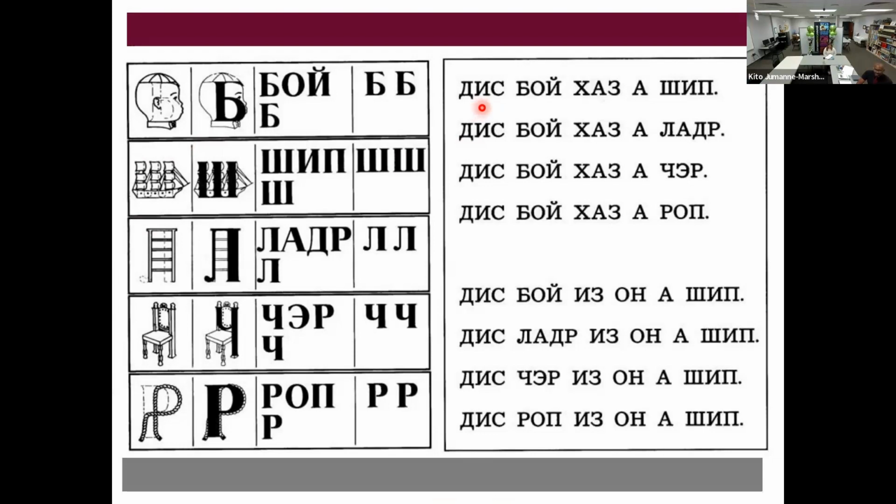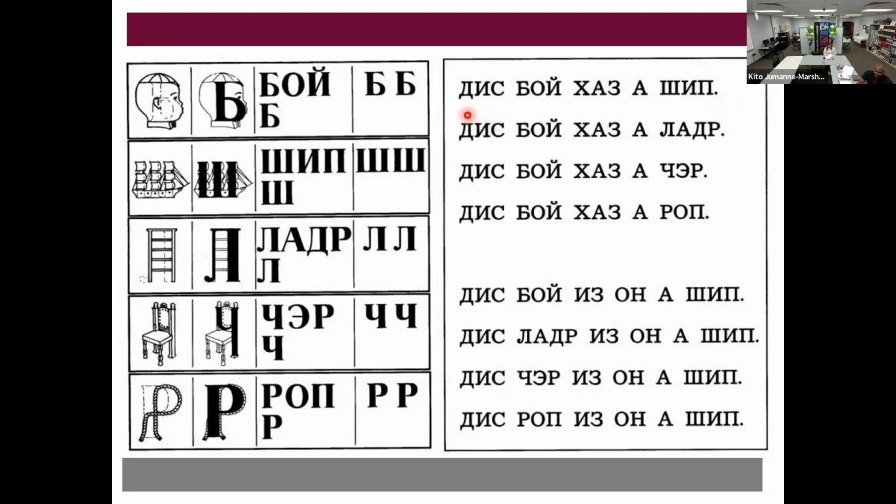I am going to read this, but beforehand, how many paragraphs do we have? 2. And how can you tell that these are paragraphs? Because there's a space between them. Now, if you were reading a language that does not read from right to left, you'll be teaching English is read from left to right. And we are grouping these in paragraphs. And the first grammar clue that you'll be teaching is the sentence ends with a period. But we already know that, and we're going to teach you how to read these paragraphs.